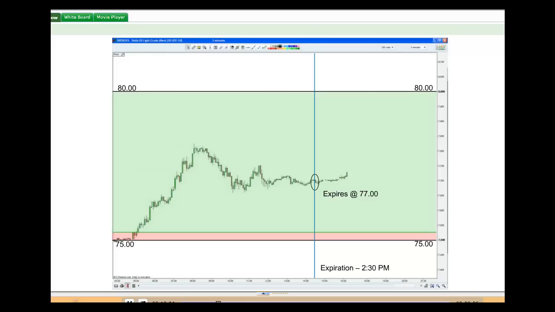Now, we can leave it till expiration, and if it settles at 77, we bought at 75.25, it settles at 77, we made our 175 ticks, or $175 per contract. So we can see basically what I call high effective leverage, because think about it, if you're doing the equivalent of 10 contracts, 175 ticks is $1,750. But you only had $250 exposure versus the $6,800 you might have to put up on the futures contract if you did the same thing.